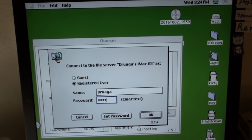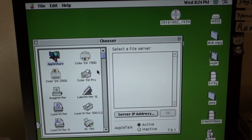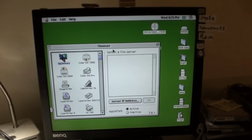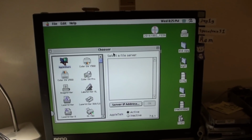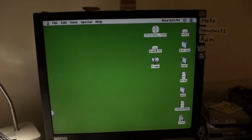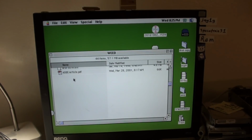Since we're a registered user, we go right in. And we have this. Okay. And I can have it mount on startup, but I wanted you to see that first. Okay, so the assumption is that the drive that we're booting from doesn't have enough space to accommodate the drive we're trying to copy.